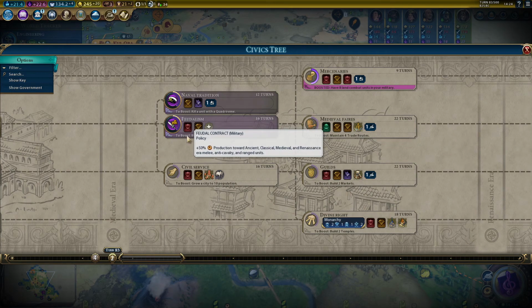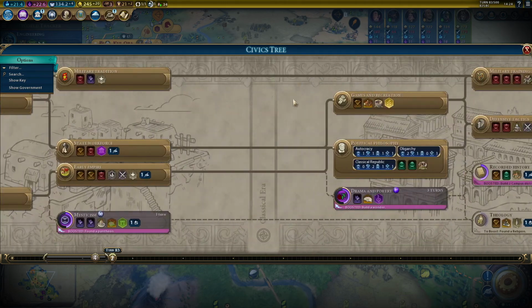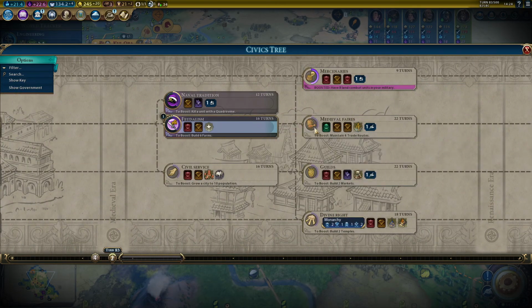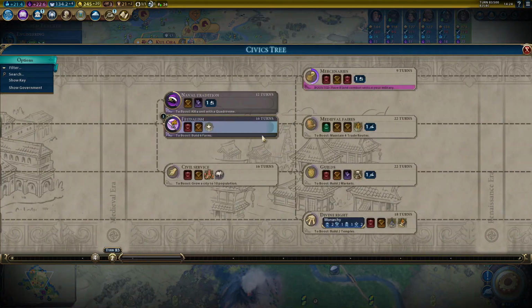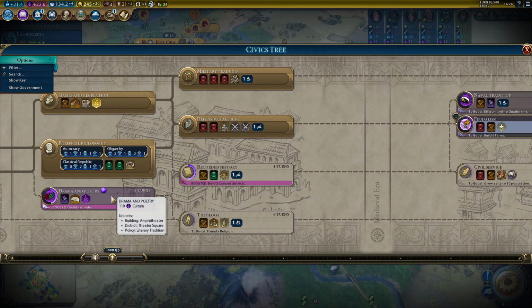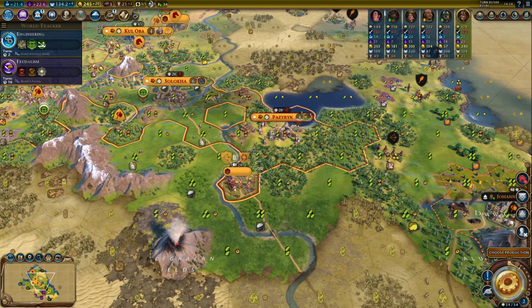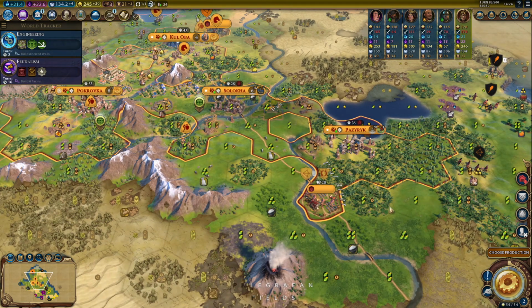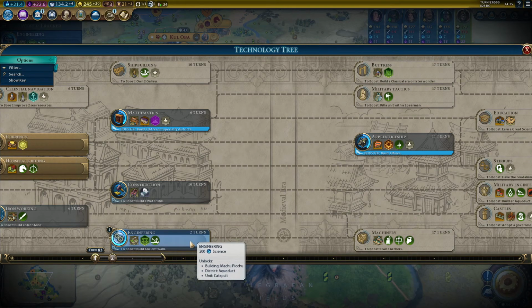Feudalism. Work on that. I want mercenaries, so I can get the discounts for stuff. Let's work on feudalism for a turn and then switch to drama and poetry, so that as soon as this finishes, I can switch out the building board on those. Try and do it that way.